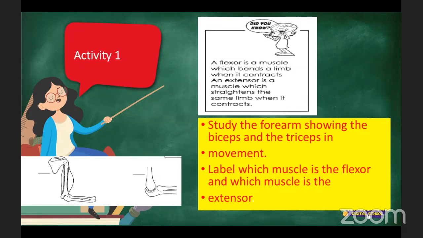But when you type, make sure that you tell me that the picture on the left is a flexor or an extender, then the picture on the right is a flexor or an extender. Please type in your chat box. Don't just type extender, flexor. Just say the right picture is an extender, the left picture is a flexor or an extender. I am giving you a few seconds to type in your chat box as I review your chat box.